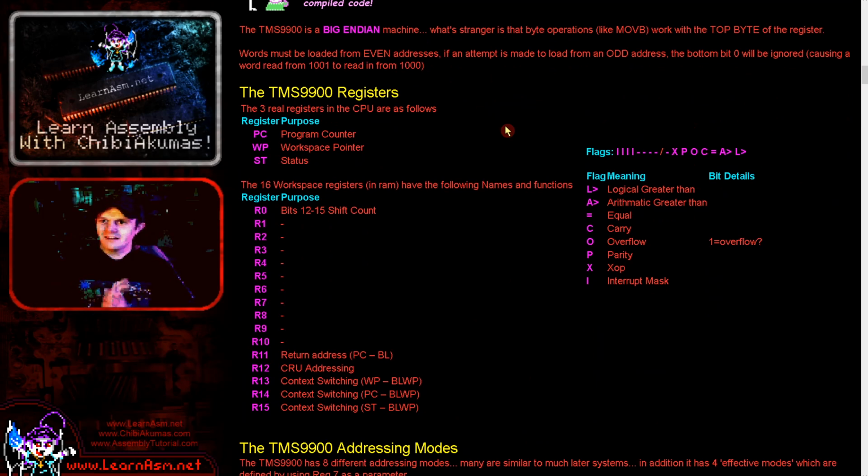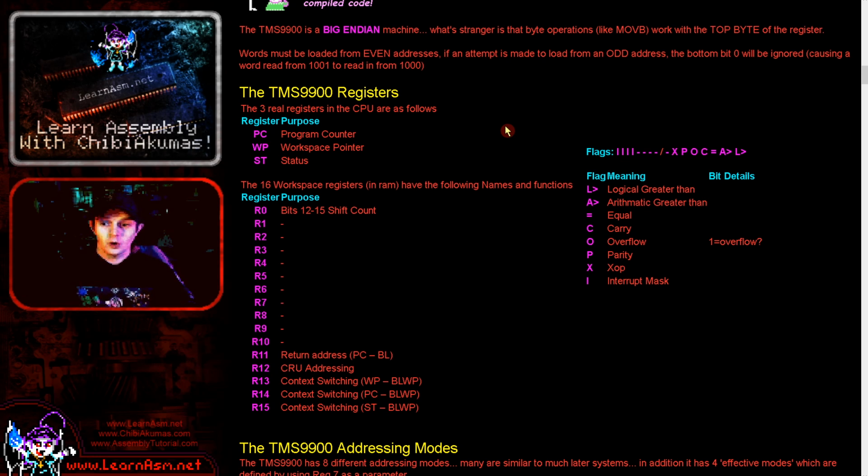Now, the TMS9900 is a big endian machine. Little endian is, of course, where you store the lowest byte first and then the high byte second in a 16-bit pair. All of the registers on the TMS9900 are 16 bits. Now, there are byte commands, rather strangely compared to other systems where a byte command will use the low half of the register. The byte commands on the TMS9900 use the high byte of the registers. So if you think of the two halves, this is the low byte that would be used by most systems for the byte commands, like the 68000, for example. It's this byte, the top half, that is used. We'll see that later on, though.